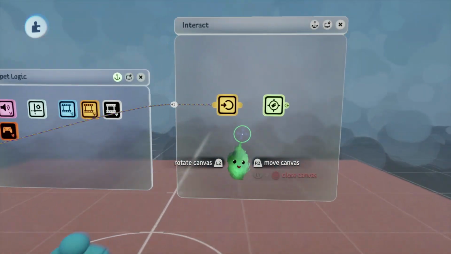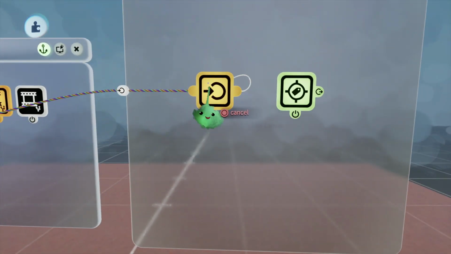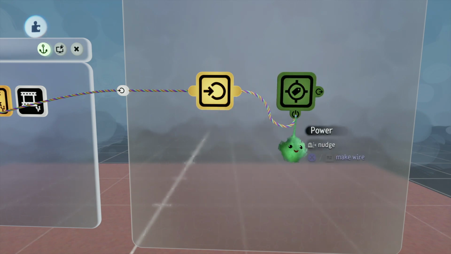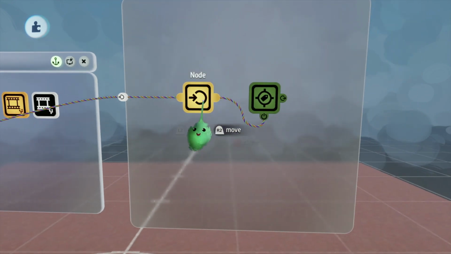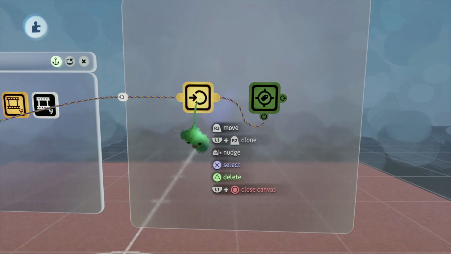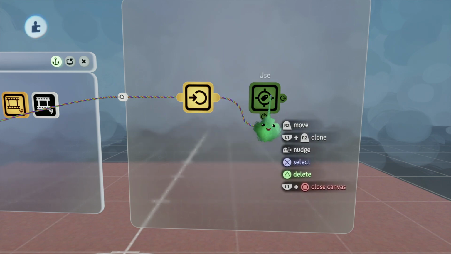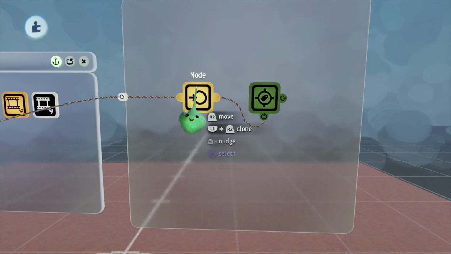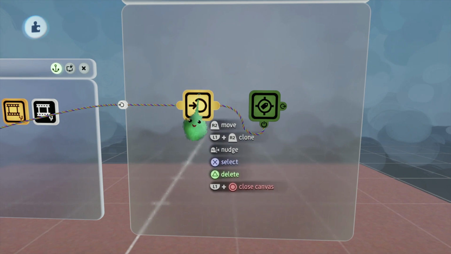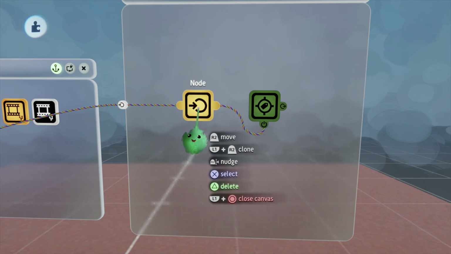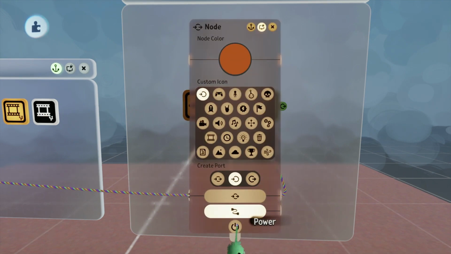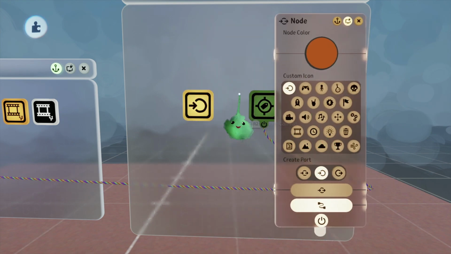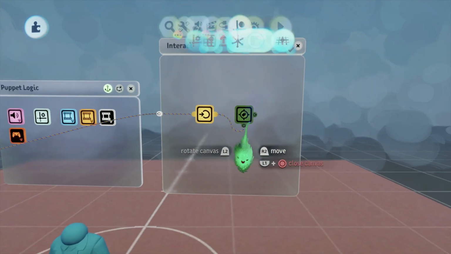Now that that's stamped out, we're just going to take the output from this node and stick it in the power, like so. By the way, certain pieces of logic, all of them have power nodes, but you can't always gain access to them easily. This one is always displayed clearly for you to put the wire in, but if you wanted to gain access to the power node, the ability to turn it on and off, you would have to open this menu, so that's just something to keep in mind.